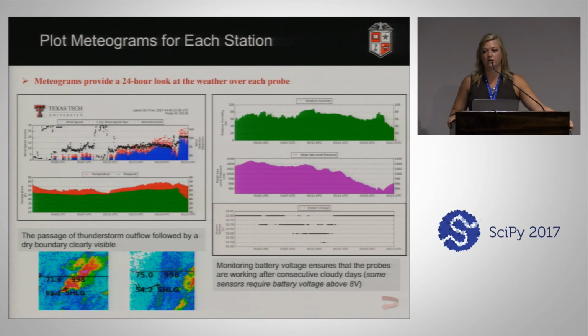And we also needed to monitor battery power because some of our sensors required a battery voltage above 8 volts, and in an extremely cloudy area, you get concerned when your power is being supplied through a solar panel. We also used car batteries to power these things. So the solar panel charged the car battery, which then could run the station for up to 2 days, but there were some times where cloudy days lasted longer than that. So that's why we were most concerned with that.